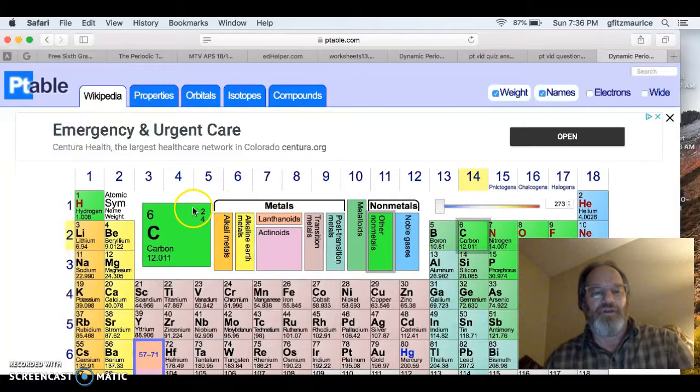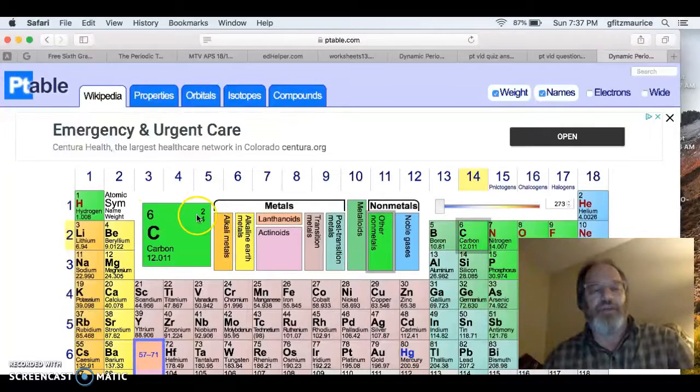And then over here in the smaller, it'll tell you the number of electrons and how many are in each shell. So here's 2 electrons in the first shell, 4 electrons in the second shell for when you're drawing Bohr diagrams. And then the atomic mass is right around 12. So there'll be some decimal points in there, but this is an approximation.